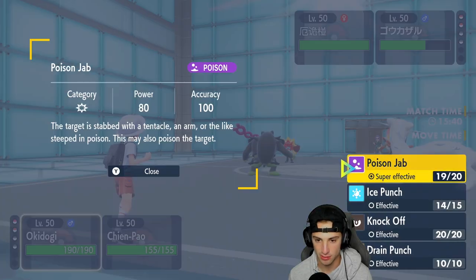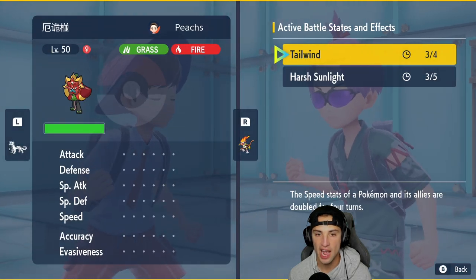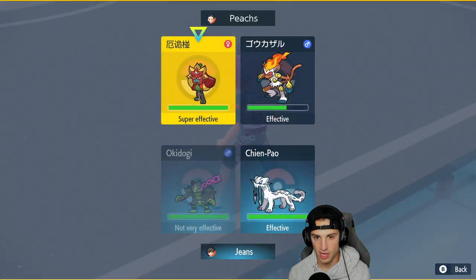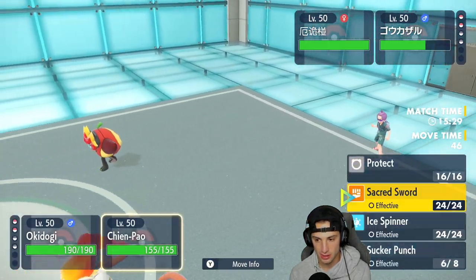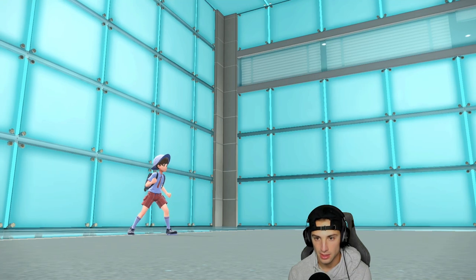What typing is that? I'm super effective with Poison. What typing you got cooking? Fire and Grass. That thing's looking awesome. So Fire and Grass, I am going to go for a Poison Jab in that slot. And in all honesty, maybe just try to rock a Sacred Sword into this thing. It's going to be my play.